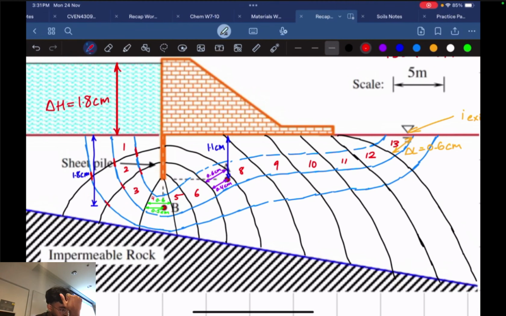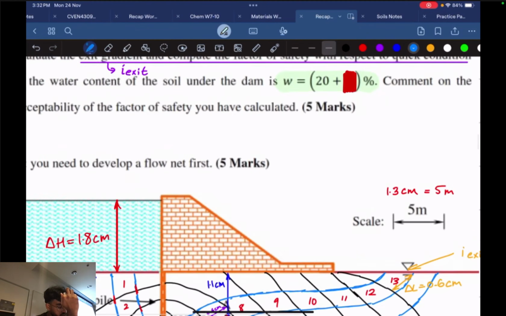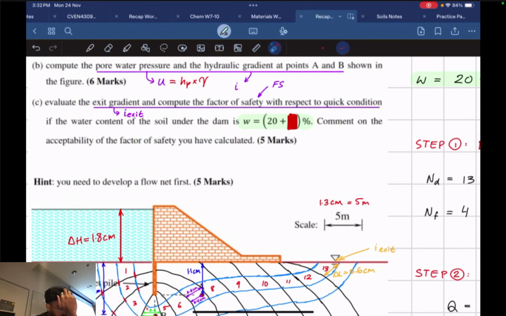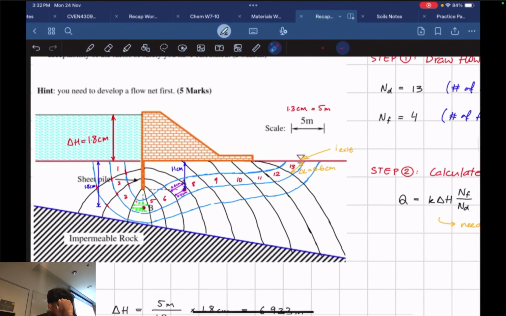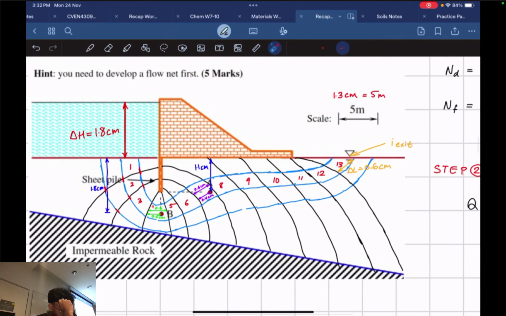The hardest part is probably actually drawing the flow net, but I think the markers are quite nice. They'll be like, okay, your flow net looks somewhat right, we'll give you the marks. As long as your calculations afterwards are able to match what you've drawn, you'll be fine. And plus, it's only 5 marks. Everything else is worth altogether 15 marks. If you're able to nail the calculations, you'll be fine. Flow net. Anything else that I can talk about?